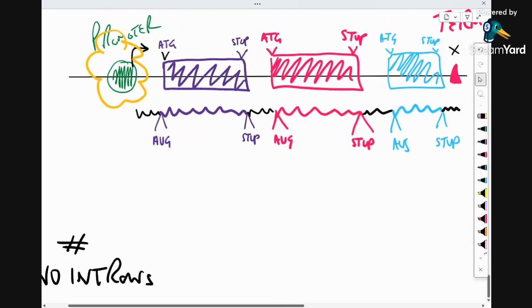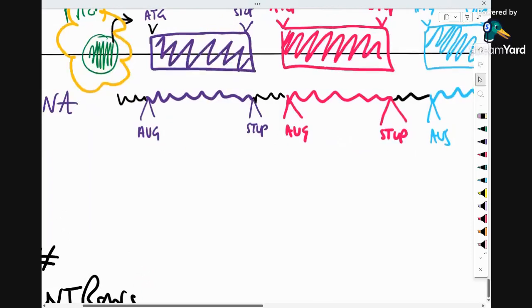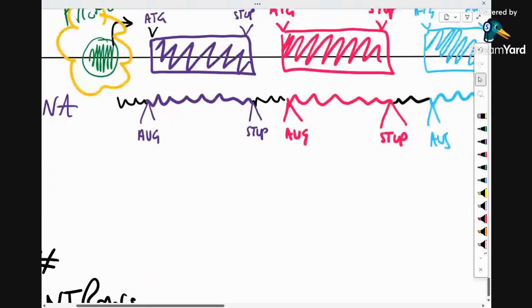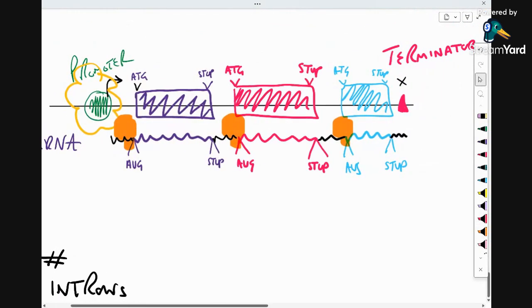So what happens is, this is already mRNA. It's all ready to go. There's no nuclear envelope to transport it out of. There's no 5' cap, there's no poly A tail, and there's no introns anyway. So we don't need to get rid of them. So immediately, even as you're transcribing this, ribosomes can bind. If I do them in orange, ribosome will bind to the end. It will essentially start translation at AUG here. You'll have another one starting here and another one starting here, all at the same time, potentially.